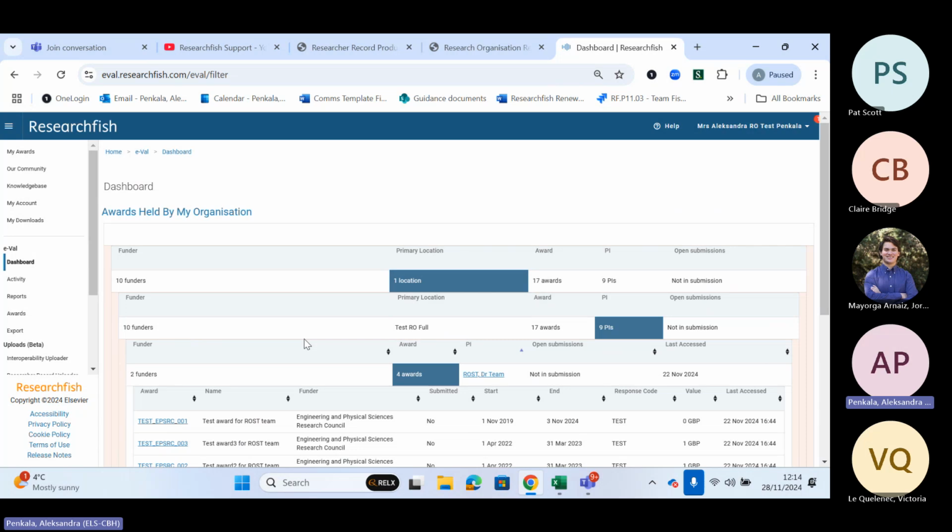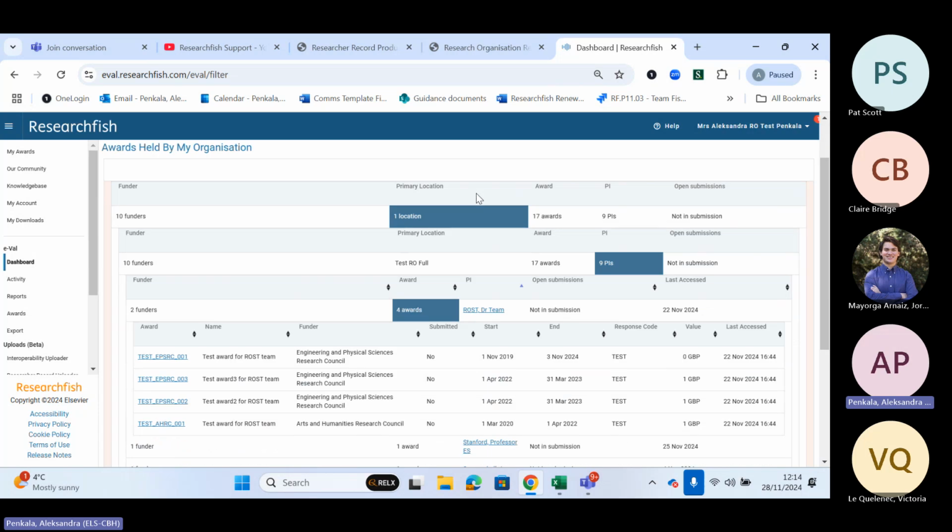At some point, you will see that the dashboard background changes colors. We have 3 different background colors. White simply means that none of the awards are in an active submission period at this very moment.